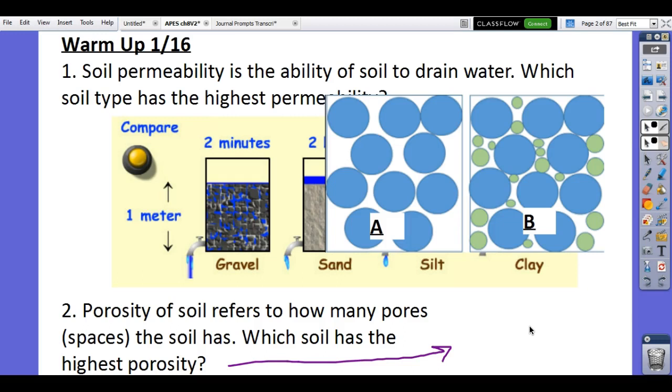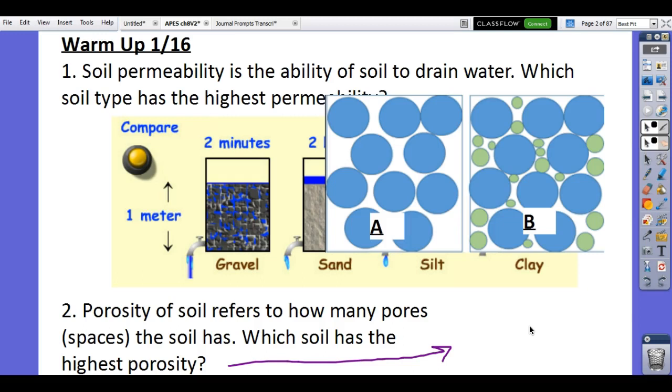So they kind of go hand in hand, right? The soil with the biggest spaces is not going to hold very much water. The water is going to leak right through it. So sand has really big particles and has lots of big spaces, right? So it has a high porosity. It also has high permeability. They're hard words because they both start with P, right? But at least you can think porous, like pores, right? Spaces. And then permeability, permeable means stuff can go through it, okay?